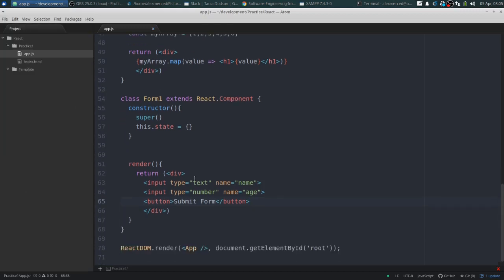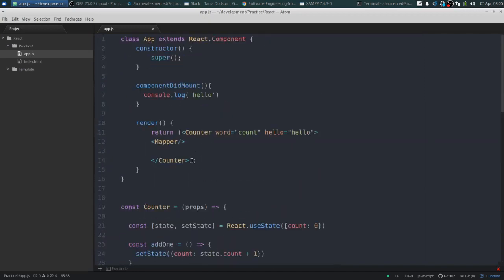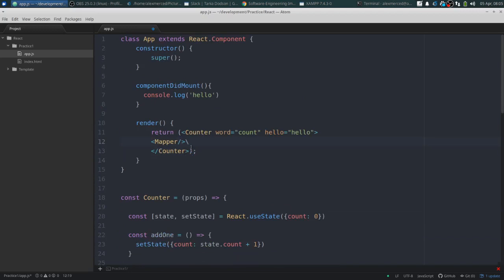So we have a form, it doesn't do anything yet, but we should be able to put that into our app component. So I'm going to go back to app and put that below our counter. I'm going to wrap this all in a separate div. Now remember I was trying to do this as a fragment. The way I think you have to do it if I'm using the CDN, because I think that's why it wasn't working before, is I have to do React.Fragment. The only reason you'd want to do this is so that you don't have a bunch of random divs in your DOM tree.